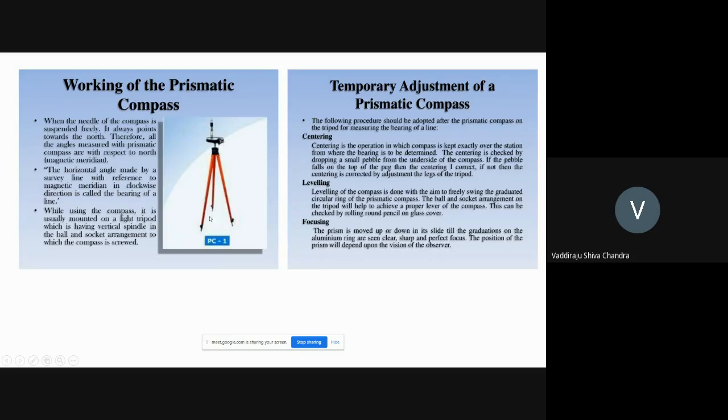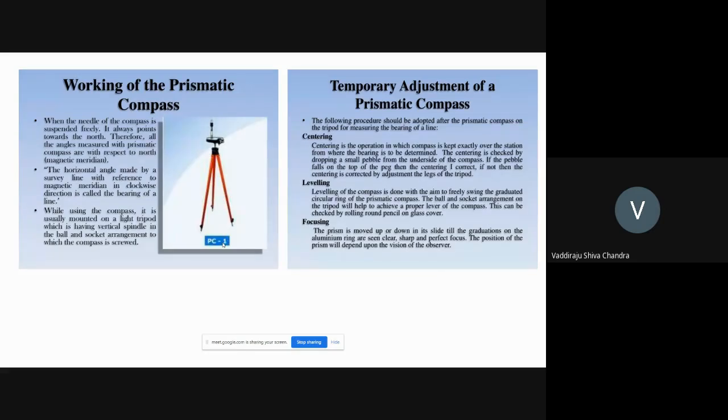Okay, or if you are not able to get the center point by moving this leg, then move the other leg. So using your common sense, you need to decide which leg has to be moved towards which direction, towards left or right, so that the center point of the tripod as well as the peg coincides. So this whole process is called the centering process.